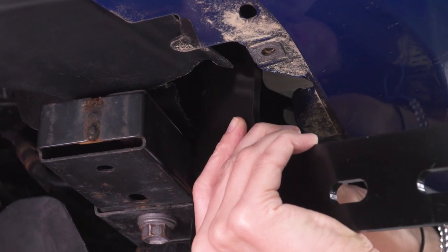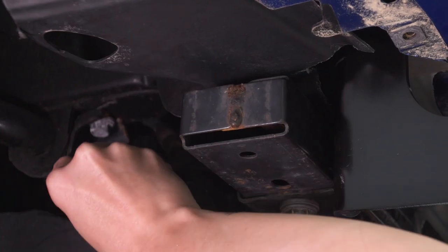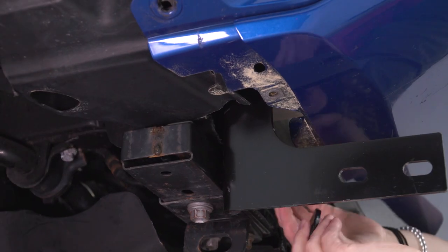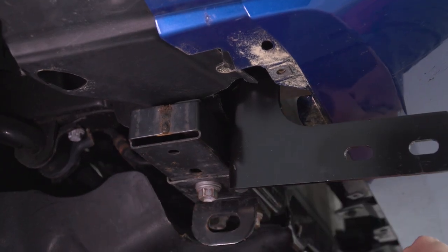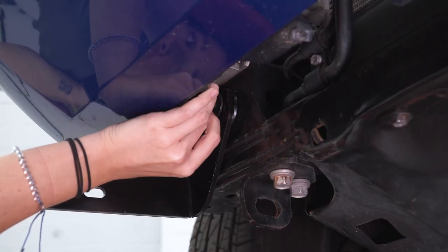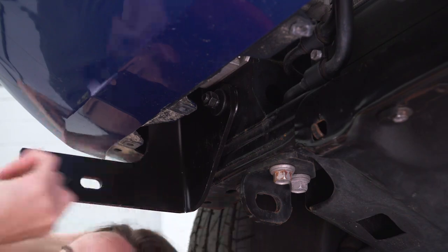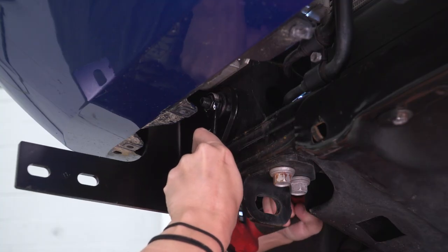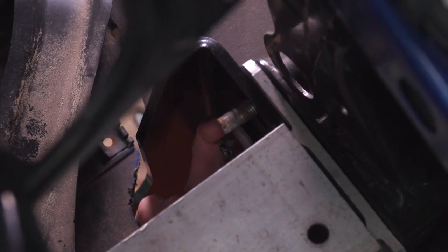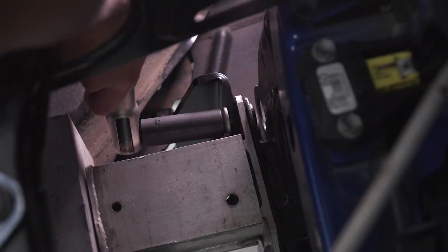With this portion of your splash guard already cut, repeat that process on the passenger side. Grab the bracket slated for the passenger side, get it up and over the two studs on the outside of your crash bar. Grab your long hardware, get the spacer washer through, then add a regular washer, lock washer, and nut. Grab your 16-millimeter socket and wrench and tighten this down. Grab the factory hardware and thread it over your studs on your crash bar, then grab your 14-millimeter socket and tighten these down.